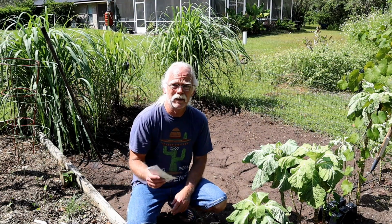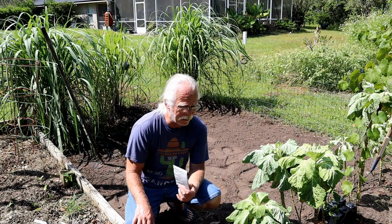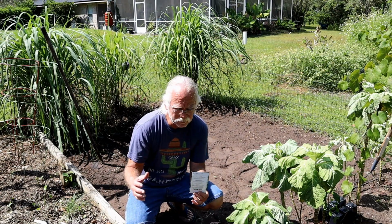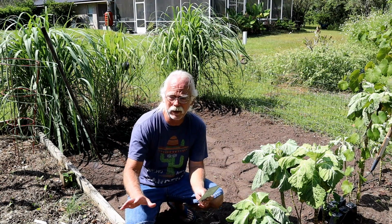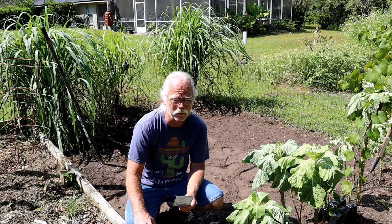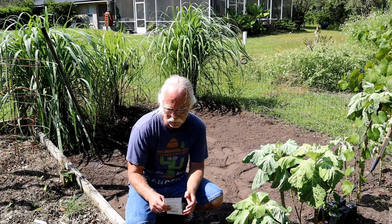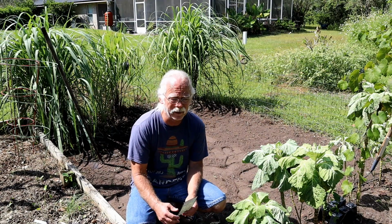So the thing with this is basically it's going to be hot out here. Now in the sun it's about 10 degrees hotter if you put a thermometer right here in the sun, whereas in the shade it's going to be the normal temperature. Like I said, we're in the mid 80s now. We should be getting down into the regular 80s. And I have extra of this seed, so I'm going to go ahead and plant, and then we're going to see if we get some more, and I'll plant that again.